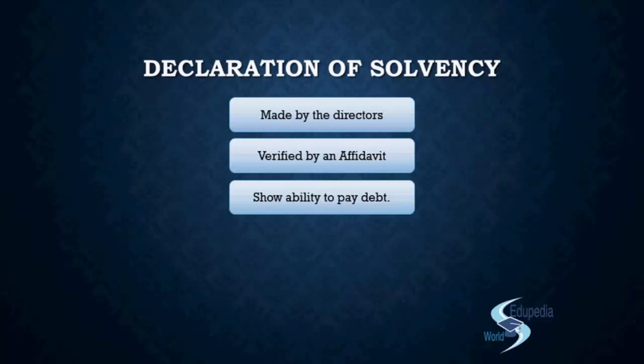Why? Because once the director prepares the declaration of solvency, right, and they are sure that yes, we can go ahead with the members voluntary winding up, that is when they call the meeting of the members. Because if they are not able to prepare the declaration of solvency, if they think that they are not solvent, then they will have to call the meeting of the creditors as well, along with the members. But they have to decide, right? They will not call the creditors, they will call only the members.